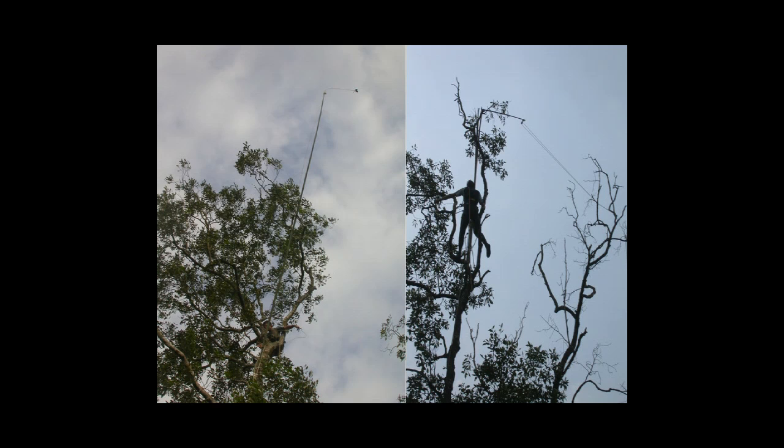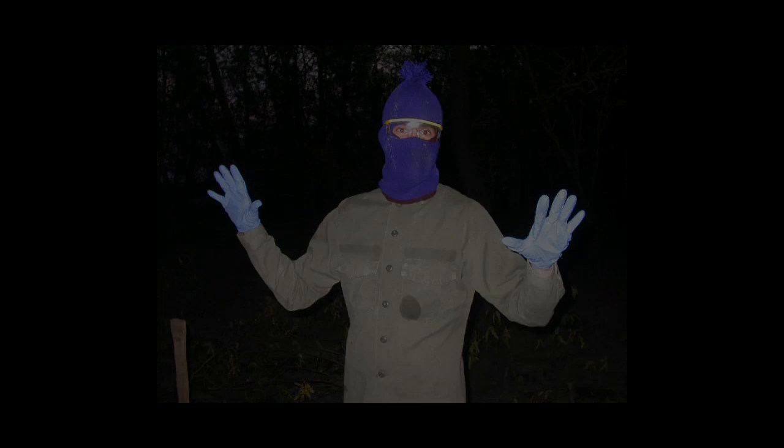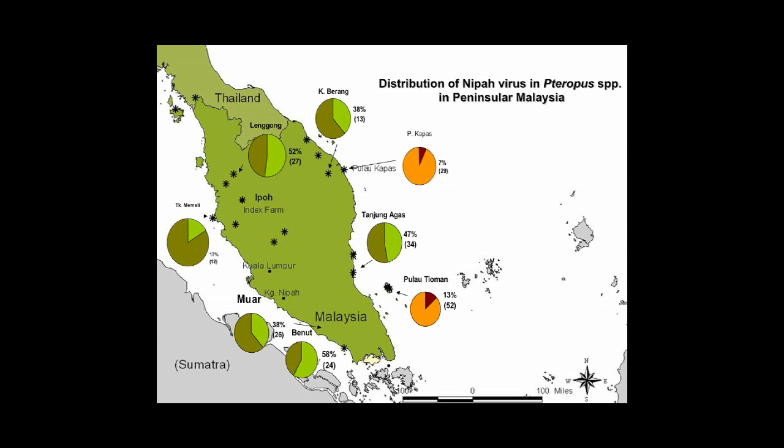And what he does is he strings up nets from one tree to the other, and every individual bat, we have to lower it down on a winch, grab it, anaesthetize it, bleed it, and release it later on. It's bats with big teeth and a nasty virus, so you have to wear special protective gear. Tom got a bit carried away that time. And it's also dangerous terrain. Bad things can happen. You can set up a beautiful field camp, and then things like that happen. The tide comes in and washes all your stuff away. But it's great fun, and it's good classical ecological work.